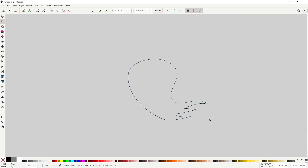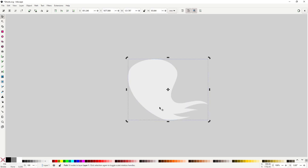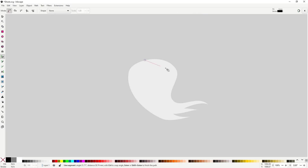Give it the white color from before. I am happy with the main shape, but I think I want to add something to the silhouette — maybe something like a tail but at the head, to differentiate it from the previous ghost. Rather than redrawing the entire thing, we are going to draw this shape on top, and because we are going to give it the exact same color, nobody will notice there are two separated shapes. So grab the pen tool and make this shape.